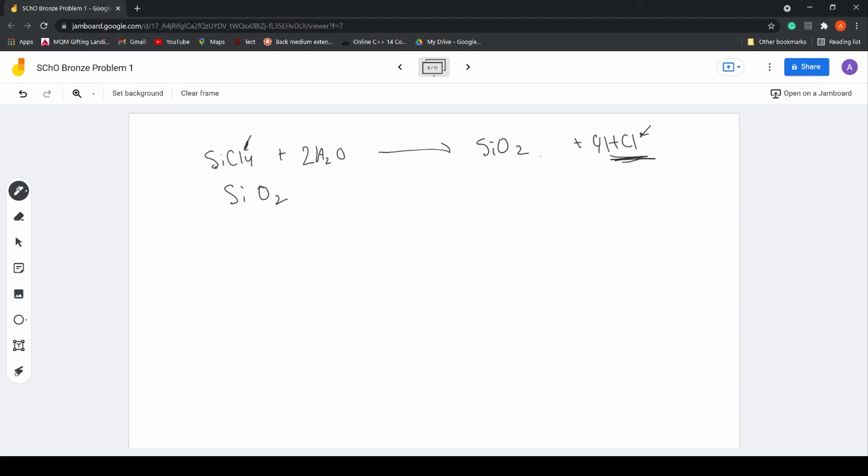And what is SiO2? That's the most common silicon substance, basically, ever, right? This is silicon dioxide, and this is what's in glass and what's in sand and what's in basically everything. Silicon dioxide is really, really stable. So basically the key to get out of this is that this compound, silicon dioxide, is really stable because it's network covalent, and it's got really strong bonds. It's very thermodynamically stable. So it's going to want to form silicon dioxide because that's the most stable state. So now we've decoded what the actual reaction is.